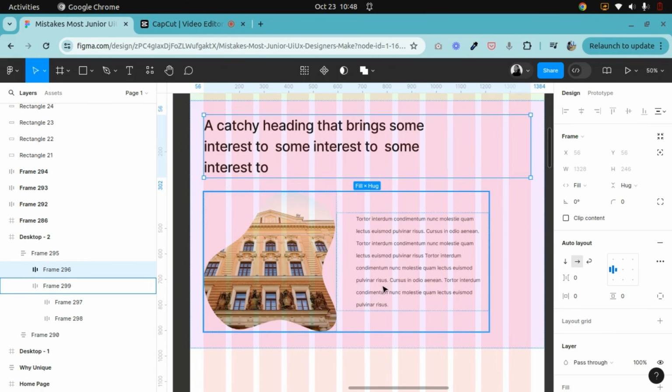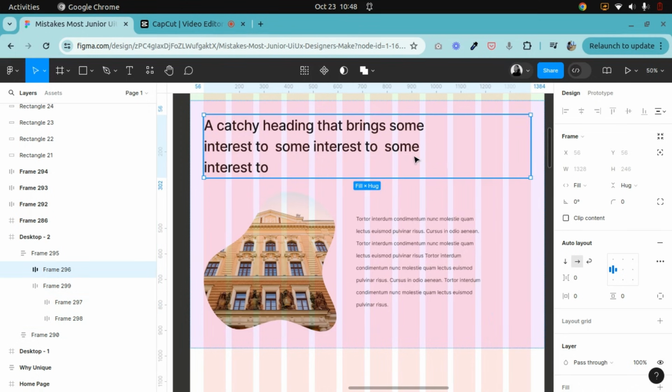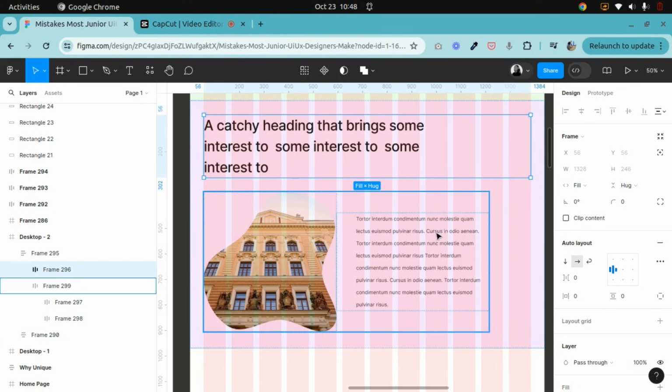So here, that's okay. Now for this container, you can see here it is hug content. Because of what we did here, if you have not watched part 1 of this video, I advise you do so, so that you understand how we started this design.